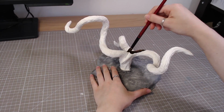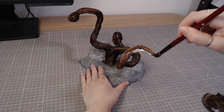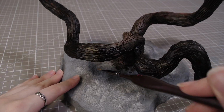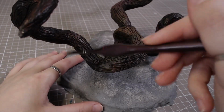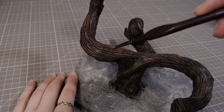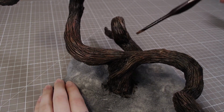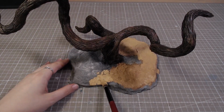After everything had dried, I painted the tree dark brown. And then dry brushed it with a few different lighter tones. I gave the ground a more sand or light mud color.